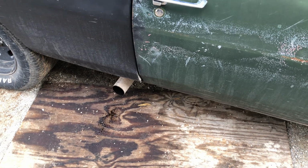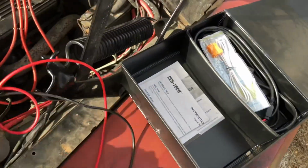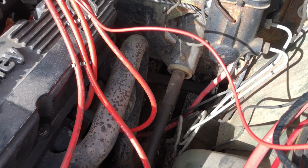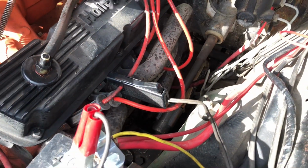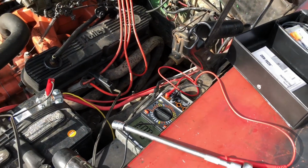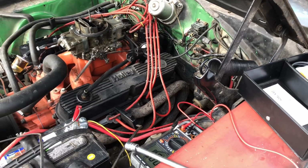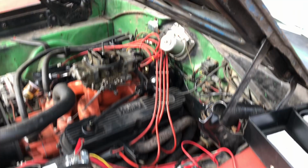We'll walk around the other side of the vehicle, and this side's got a little mess to it, more than usual. So I'm going to go ahead and check my dwell to see where it's at with the 18 on the feeler gauge. See how much this changed. Yeah, I thought something was a little bit off. So again, complete differences. Do I go with the power plant, or do I gotta meet in the middle? Screw it. I'll drive it real quick and see what it does. If not, I'll bring it back up to 30 and see if that makes any difference. And by 30 I mean the dwell.